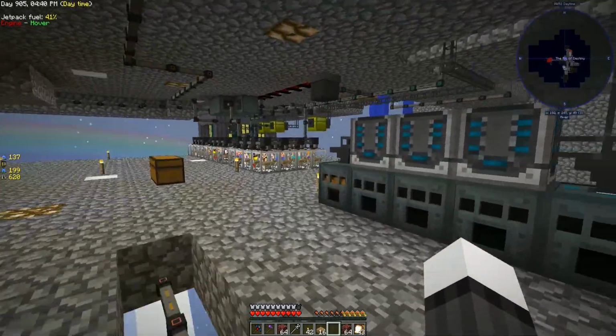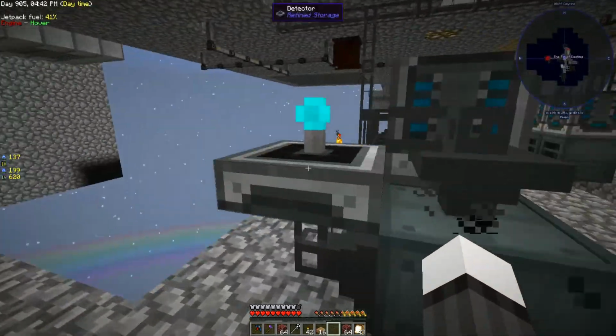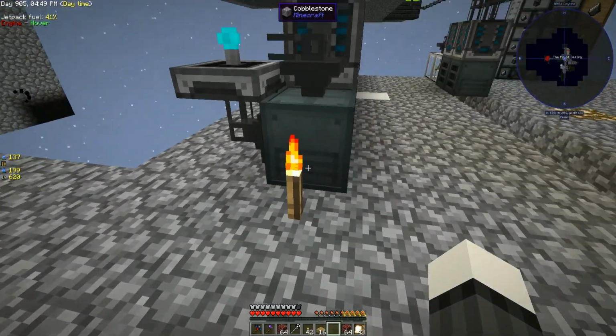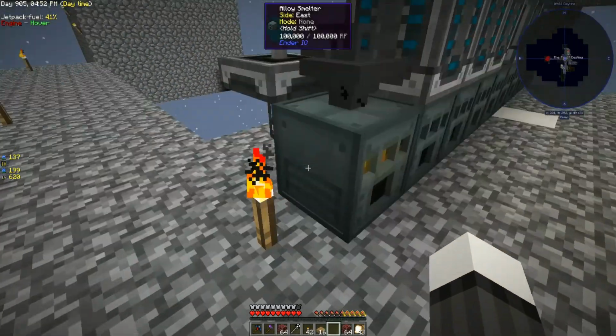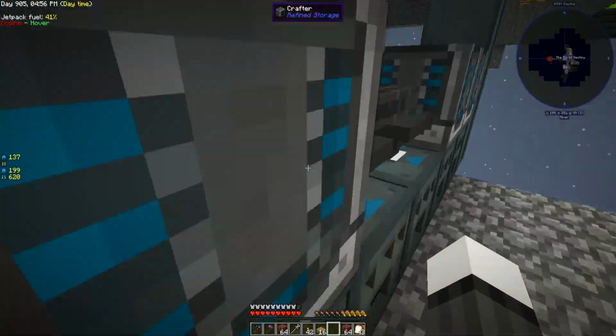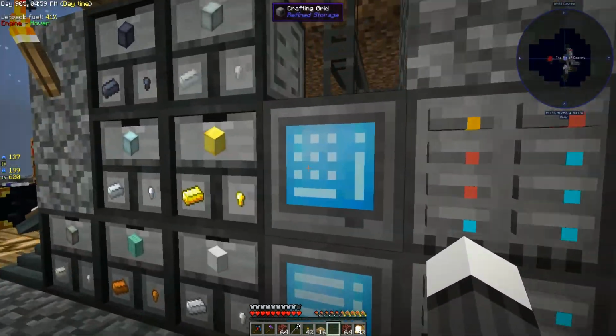Where's our thing? It's going to be over here. So we can select this and say, auto detector, emit a redstone signal when under that amount. There we go. So now we'll automatically pull in glass. Now we do need an octadic capacitor, so let's go grab an octadic capacitor, because I'm sure we have more.